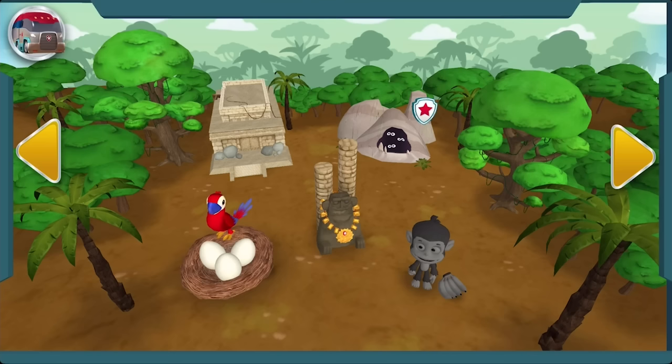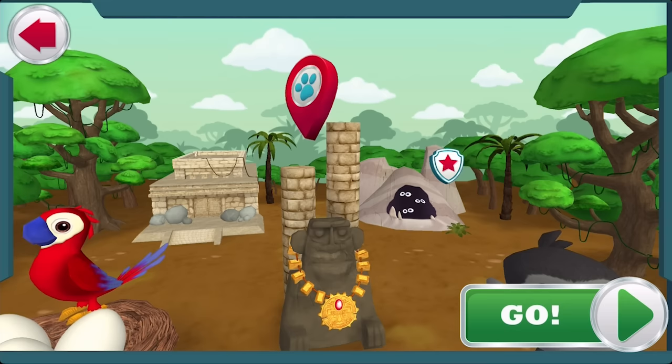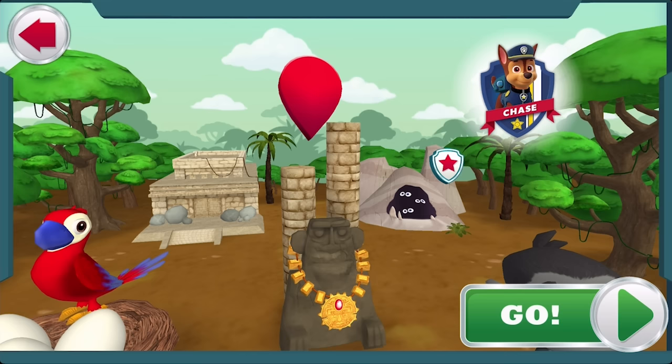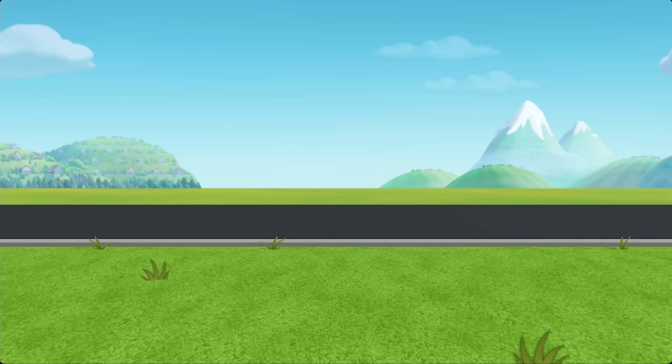Awesome job. Tap on another rescue to check it out. The Paw Patrol alarm. Tap on it. Mandy the monkey climbed an ancient statue and swiped a necklace. We have to get to her and put the necklace back where it belongs. Chase can use his suction cup spy boots and zip line to get to Mandy. Chase is on the case.